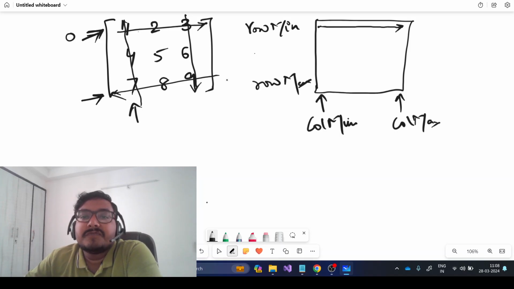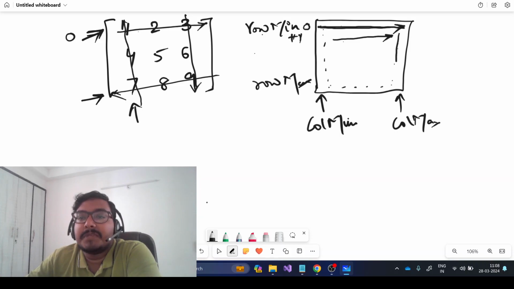Then because we have iterated through this, we have captured all of the items in row min, we can increase it by 1. It'll be helpful once we complete the outermost layer and we start again, instead of starting from index 0. When we complete this outermost layer, we would want to start again from one row below row min. So when we complete this iteration, we extend row min by 1. When we complete this iteration, that means we have walked through column max, so we reduce column max by 1.